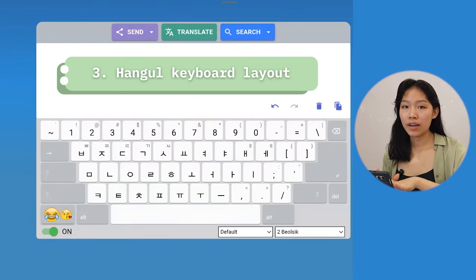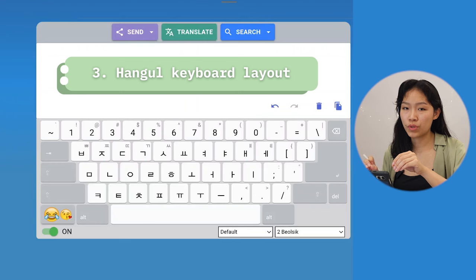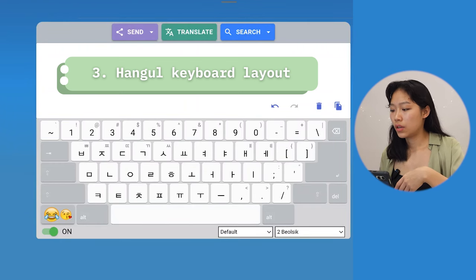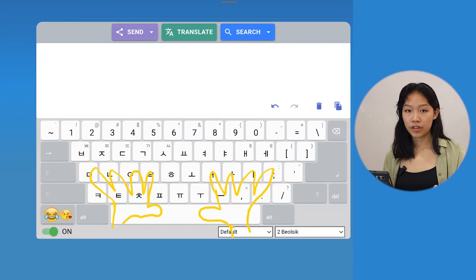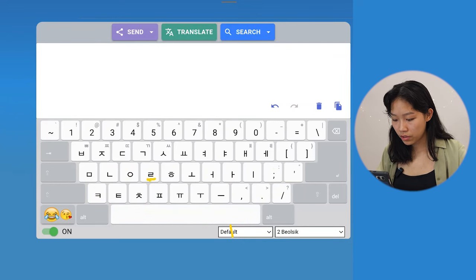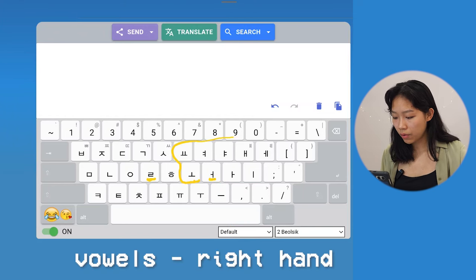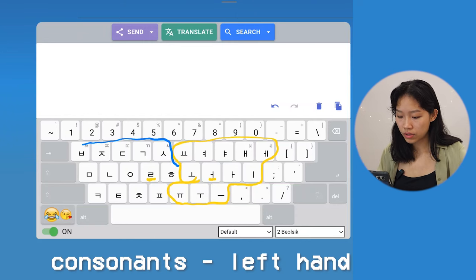Alrighty, as for the layout of the Korean keyboard, you'll realize how it's set up slowly as you start doing the drills. Please forgive my drawing. This is how your fingers are gonna be set up. So you will have your pointer fingers on the ri and all. Here are all the vowels, and they can entirely be accessed with your right hand. As for the consonants, they can all be accessed with your left hand.